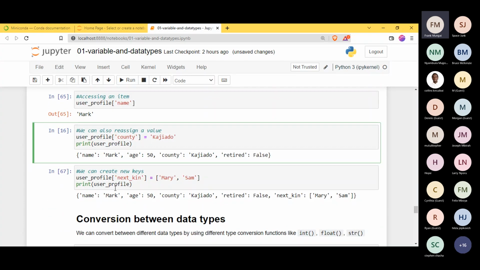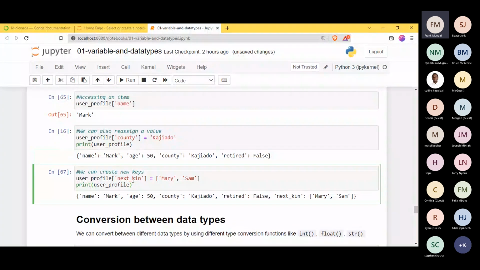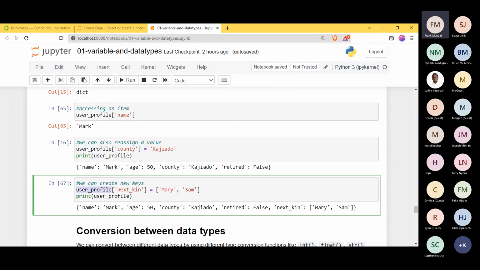We can also create a new key in our dictionary. There are several ways to do it, but I'll show you one way quickly. We provide the name of the key, an equal sign, and the value we want that key to contain.